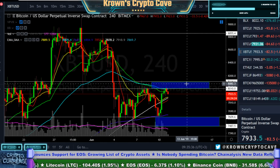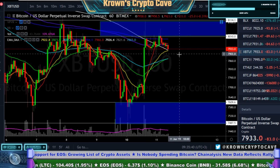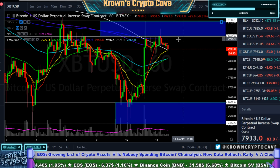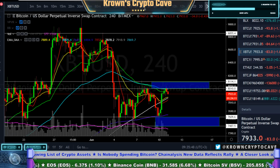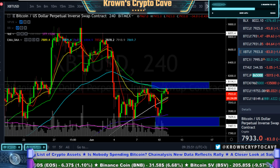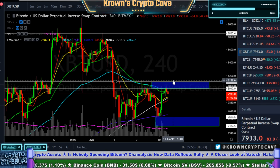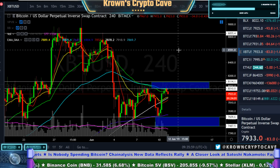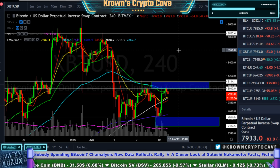So if I did have to take a trade here, I wouldn't take a trade here. But if I do have to say something, I would say that we probably have a little bit of down here. But overall, I guess I'm still slightly bullish, I suppose. Need to see this area break before I think any sort of next trade idea is really valid. But if we do see this area break, then yeah, it probably does float back up towards 8,600 and beyond. And we see it just generally follow Litecoin.